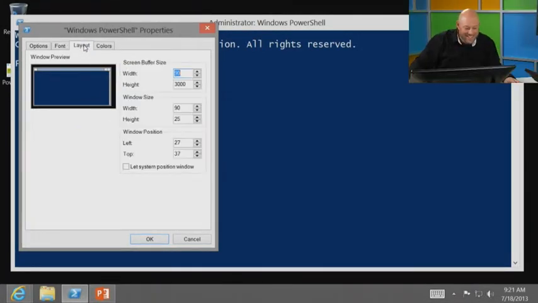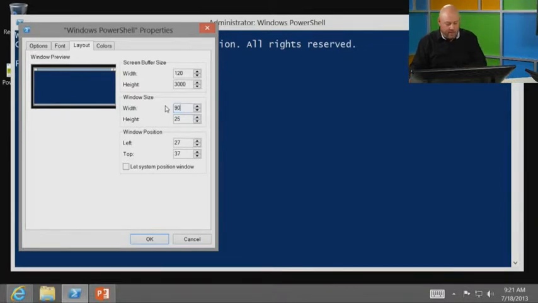Okay. Now in layout, guys, layout is where you're going to adjust your screen width so that it fits. What you want to do is fit just like this in the preview window. Let me show you two things. The window size for width is right here, and that'll adjust its width. I'll screw mine up for a second and you can see how it's going off to the right over there. You don't want that.